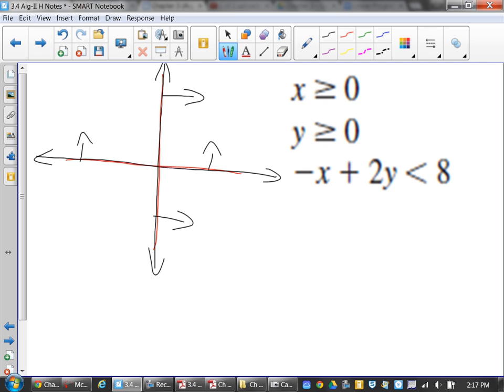Put in your third graph. Your third graph is set up in standard form. What's your y-intercept? Yeah, 0, 4. What's your x-intercept? Solid or dotted? Did that one go through the origin? Use the origin as your test point. Is 0 plus 0 smaller than 8? Yeah. So it's moving inward. Now, do I need to worry about shading anything over on this side? I don't, because I'm already bounded up here from the first two parts. So I can just do this.